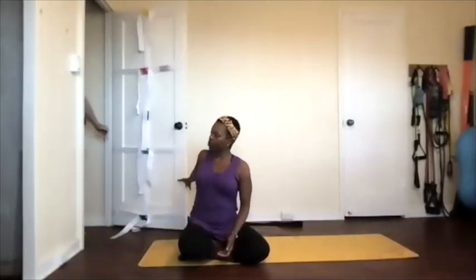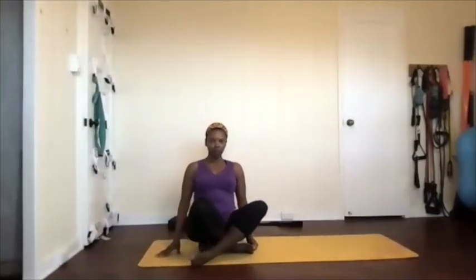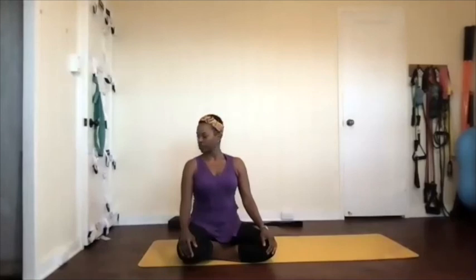Start to take deeper breaths and move your fingers and your toes. Turn your head from right to left. Stretch your arms over your head. And take a deep breath in.